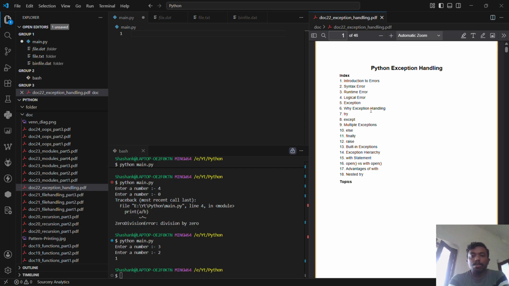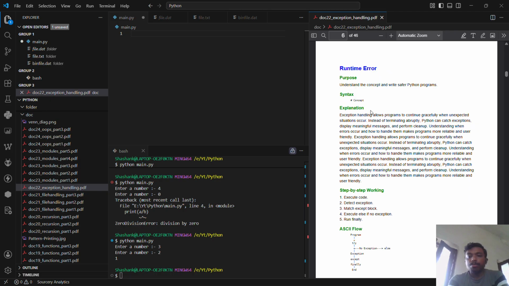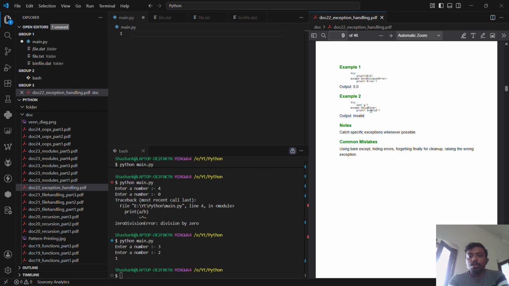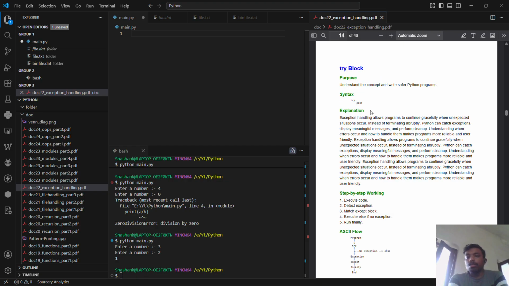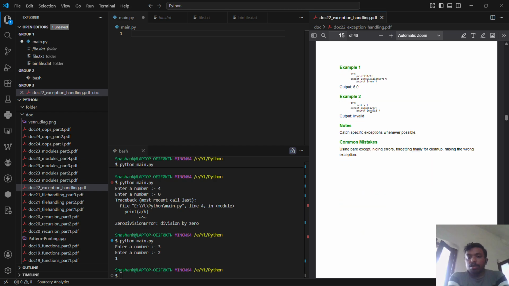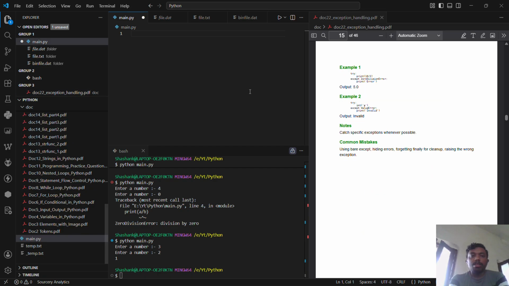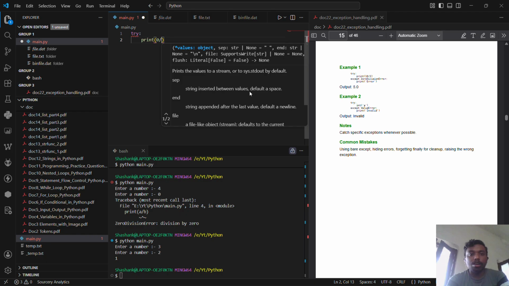First, let's go with it like this. We have a command like this. The first one is try except. Let's say we are going to first execute this zero division error.